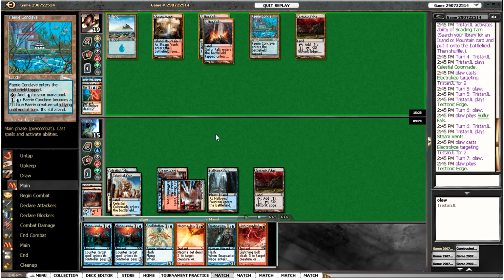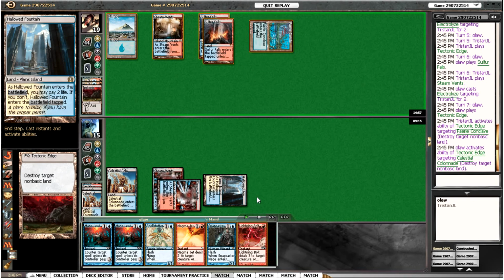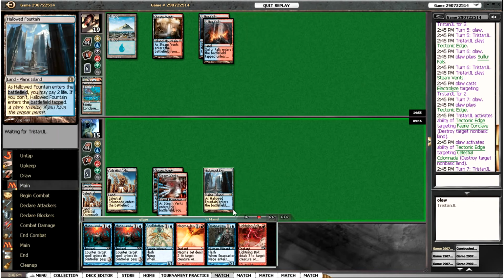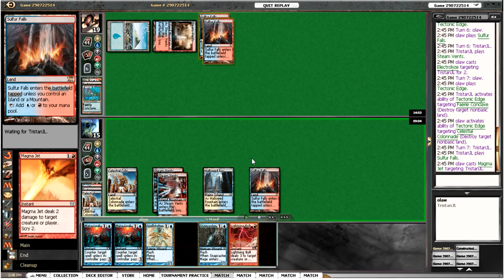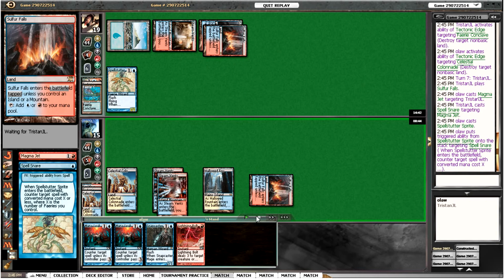Electrolyze again on the end of his turn. Get my own Tech Edge. I'm going to blow up my Conclave, and blow up one of his Colonnades in response. So I don't really have a lot of ways to deal with those. And that kind of puts us on equal mana footing.